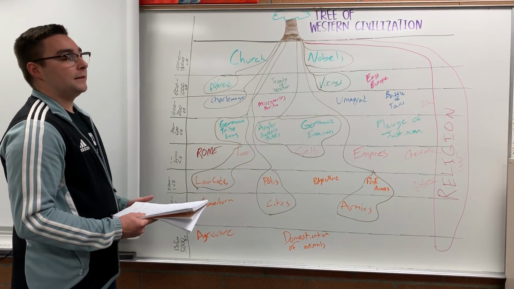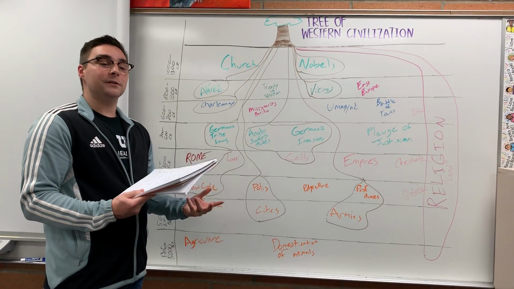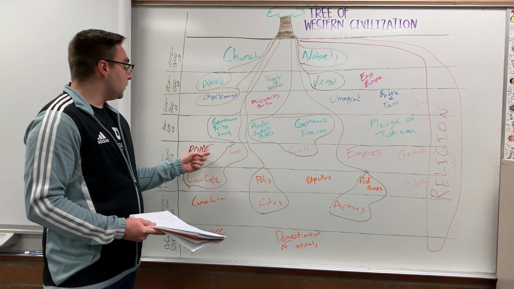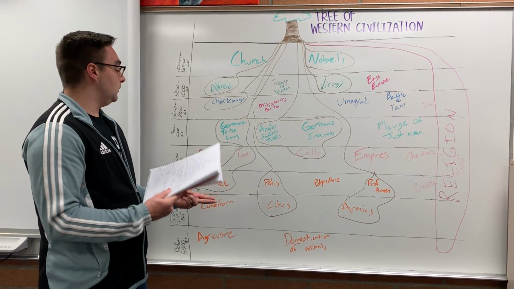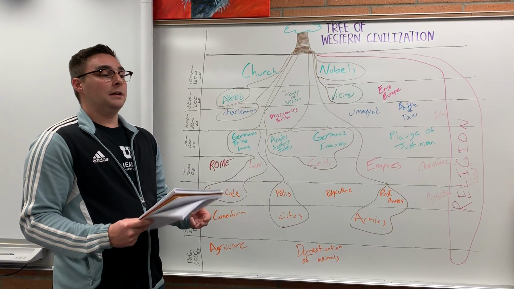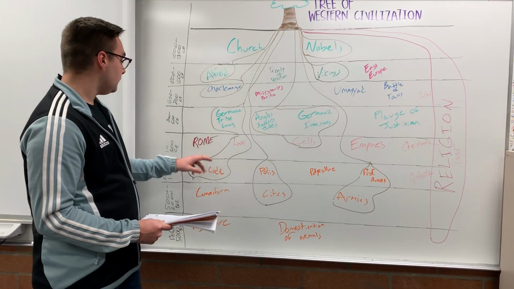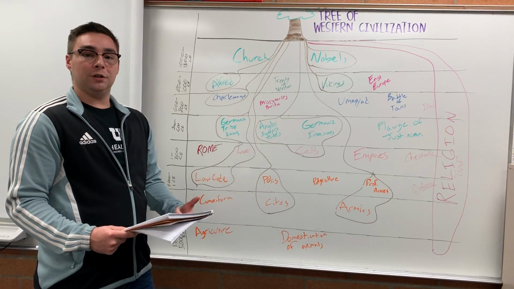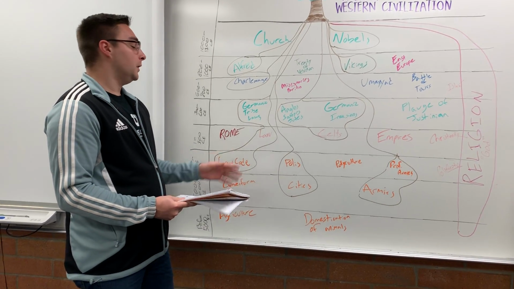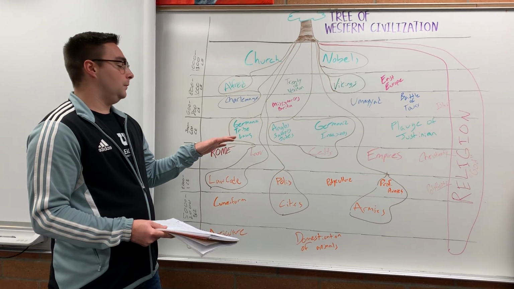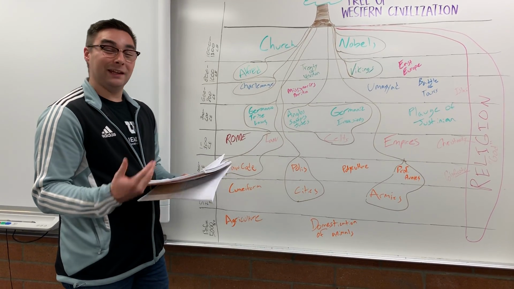Rome also, an important thing that they did for Western civilization, was that with their vast land that they owned, they also needed transportation to get around. Rome perfected the infrastructure of their empire. And by that, they did roads, aqueducts, but most importantly, they perfected the engineering with cement or concrete. It's because of that that they built large stadiums, theaters, roads, and really built the foundation for empires, but also massive cities and labor.